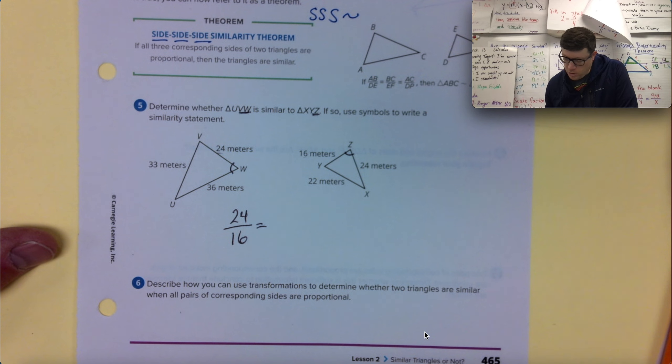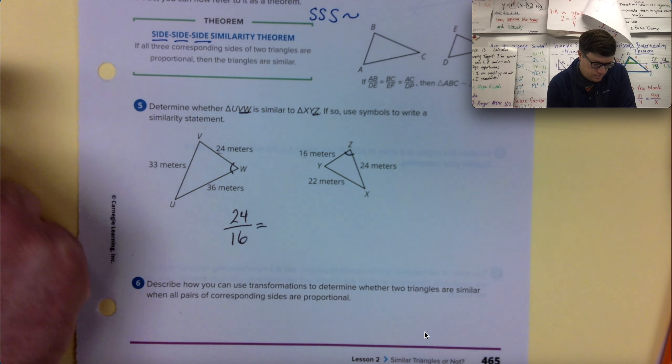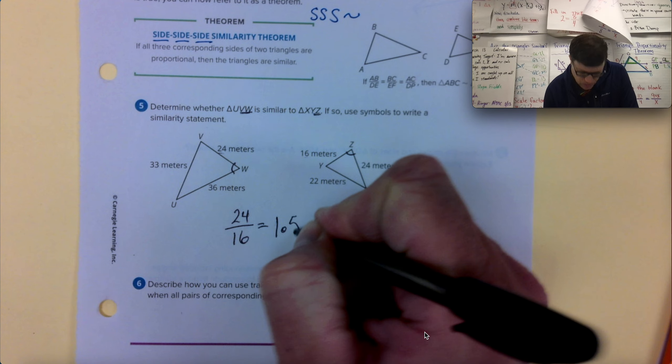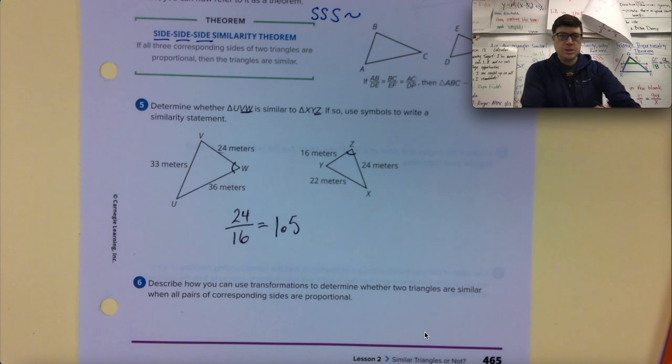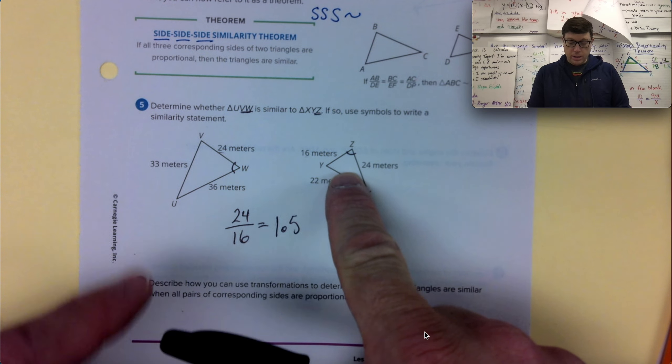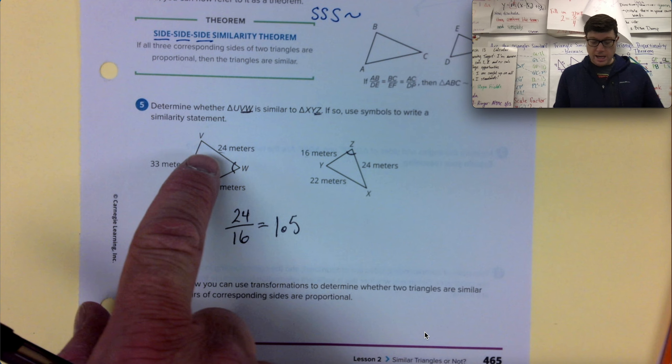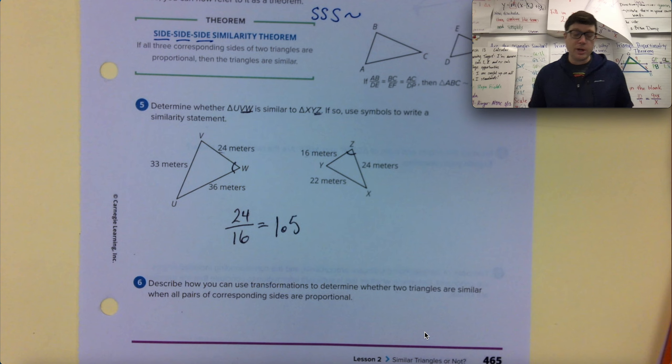Okay, so back to it. We need a fraction. 24 over 16. Hey Siri, what's 24 over 16? 24 over 16 is 1.5. Okay, that's our first potential scale factor. So to take this triangle and make it bigger, we have to multiply 16 by the number 1.5 and we get 24.